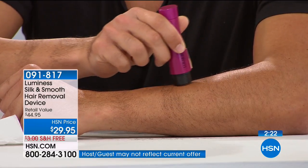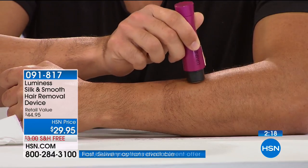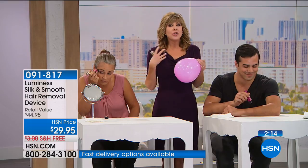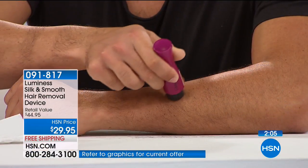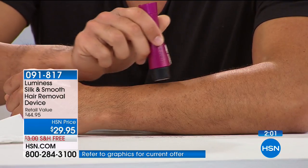He's not yelling and screaming like the guy in the movie that got waxed. Right, exactly. We all remember that one. And think about the money that you spend on waxing or laser or what have you, all those other painful hair removal ways to get your hair off your body. You have to let that hair grow in order for someone to yank it out of your skin. With this, you can literally use it as often as you like.